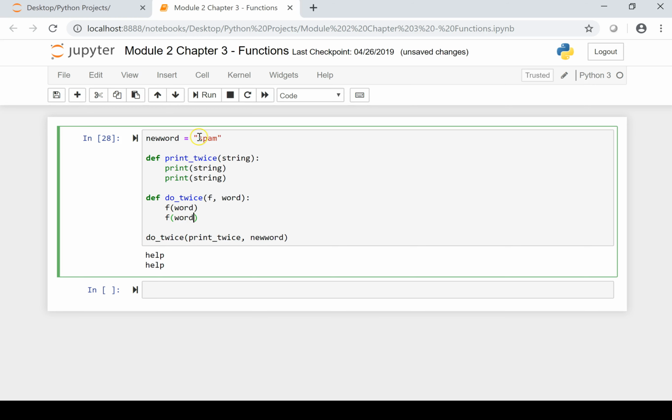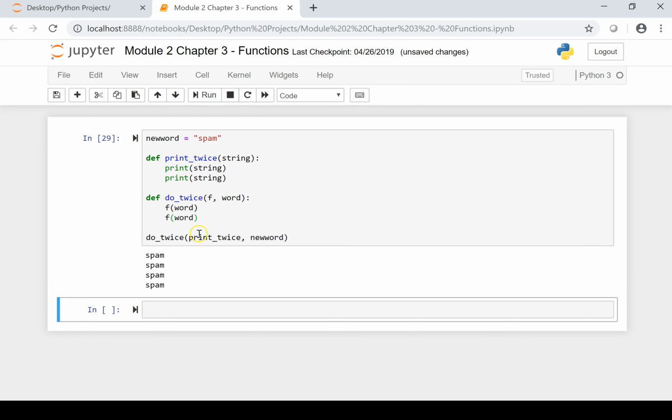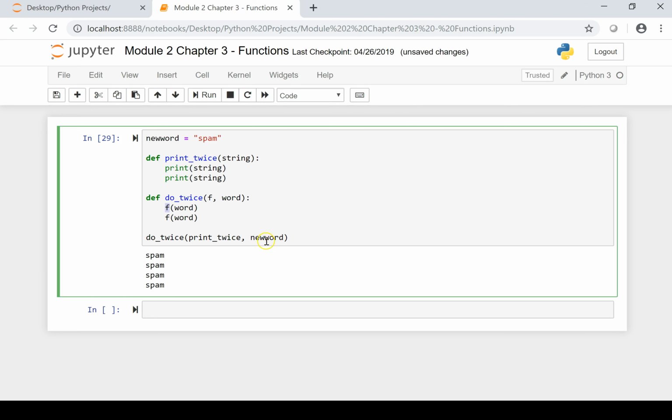So look at this. It should work. So print_twice, sorry, do_twice calls this, which is f is print_twice, so that gets called, right? And the word spam, new_word spam, gets passed in here, so it's now word, and so it calls this and it prints it twice. And then that prints twice. So that's that.